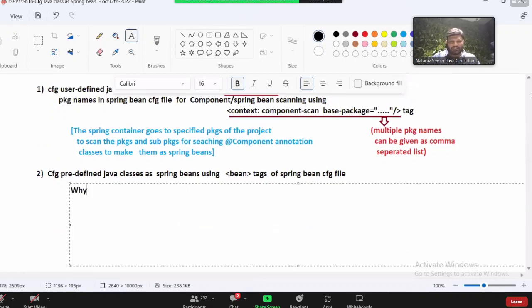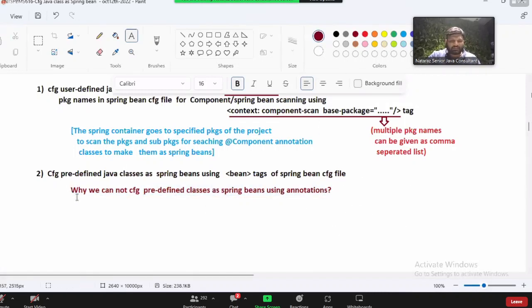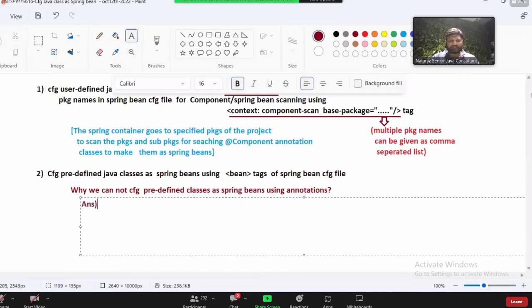One small question. Why can we not configure predefined classes as Spring Beans using annotations? Answer.